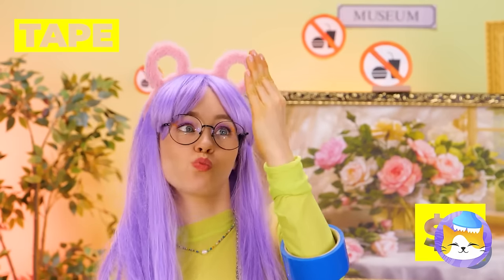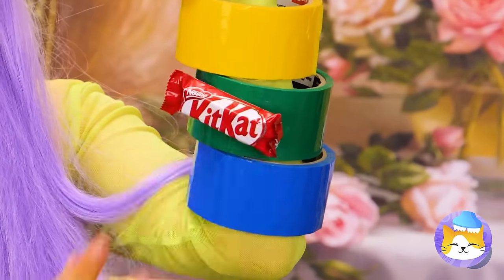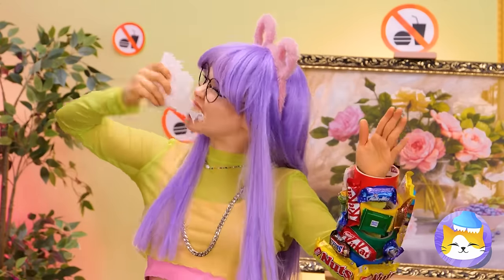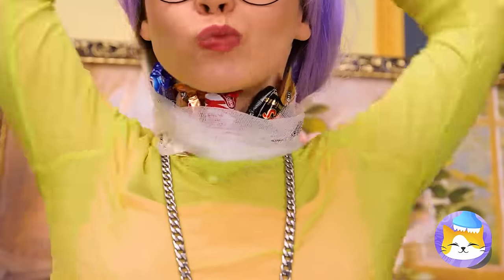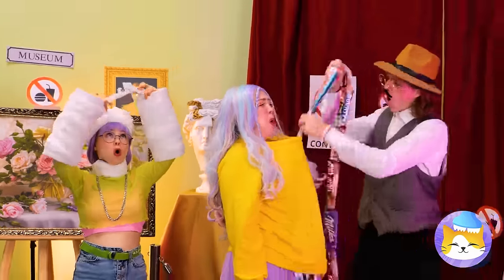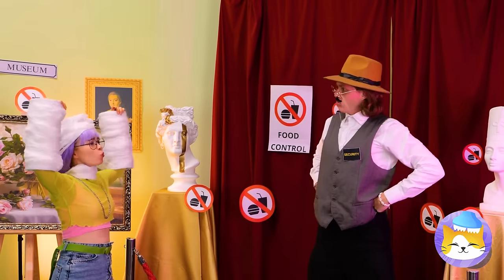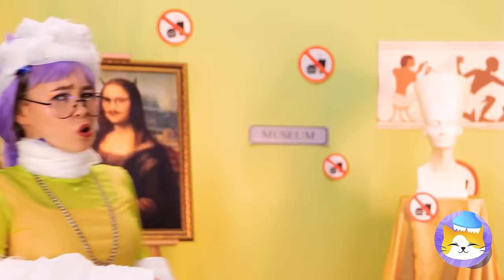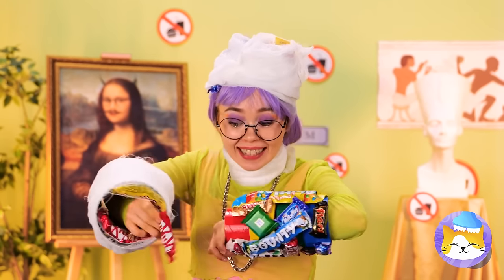Here's an idea. Wear some big tape rolls like bracelets. Hide some candy underneath, as much as you can. Now cover it up with cotton, like a cast. And why stop at just the arm? If anyone asks, it's been a bad week for her. But things are about to get a lot sweeter. What a great performance!